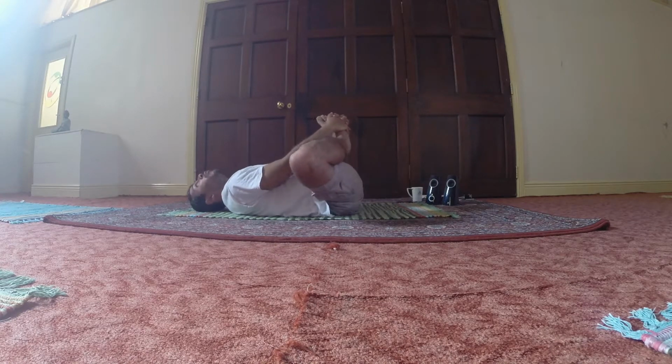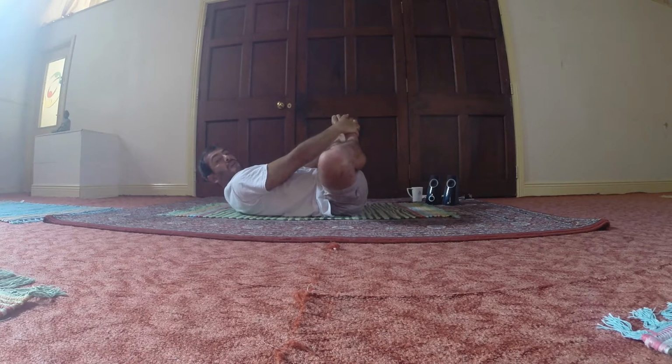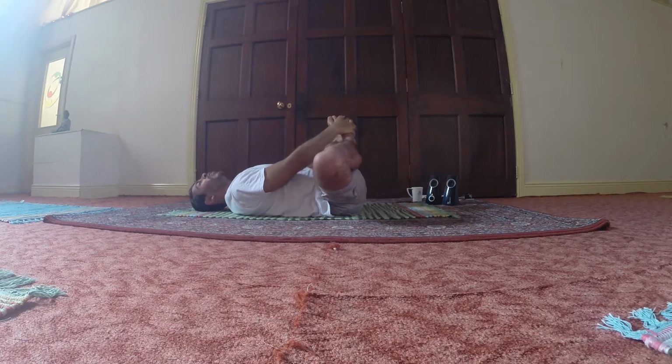Separate your legs now with your feet together. Force your knees, your legs towards my way, ahead. Hold tight your feet, fingers crossed, separate more, knees more. Observe your hip joints, lower back on the ground, shoulders towards the ground.